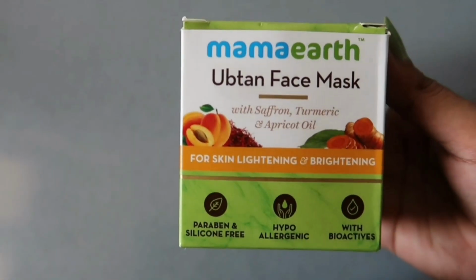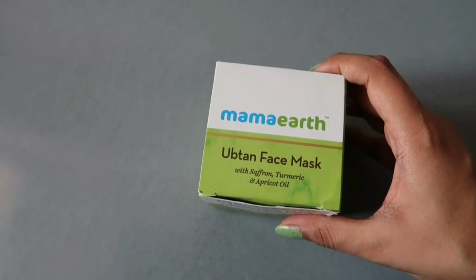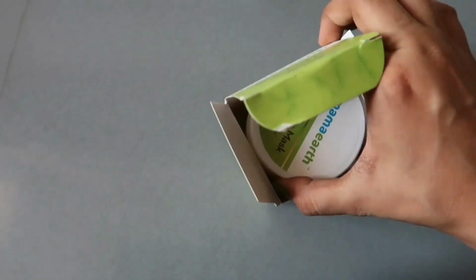This is an Ubtan face mask by Mamaearth. It has saffron, turmeric and apricot oil which has skin lightening properties. This pack claims to lighten and brighten skin tone with regular use. So let's see if that works for me.